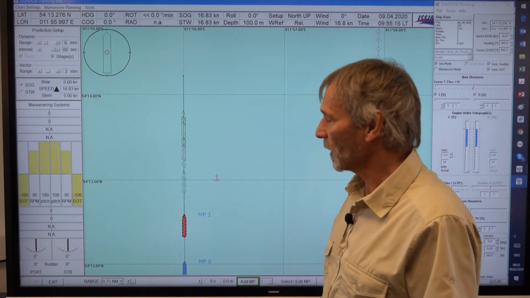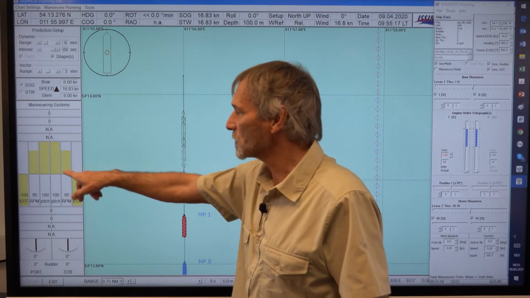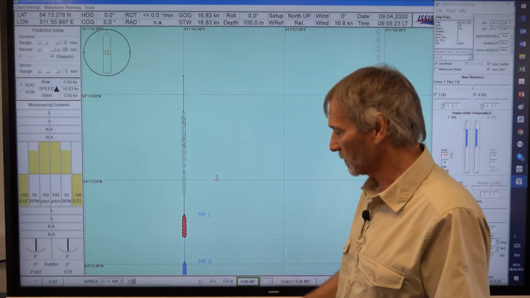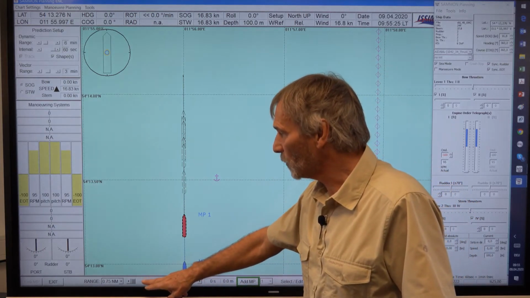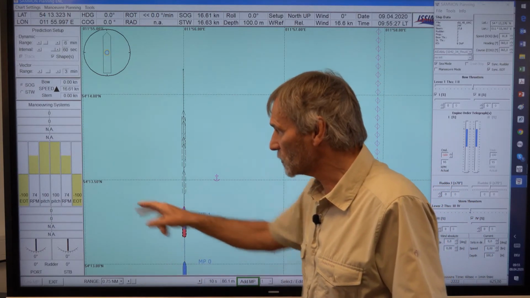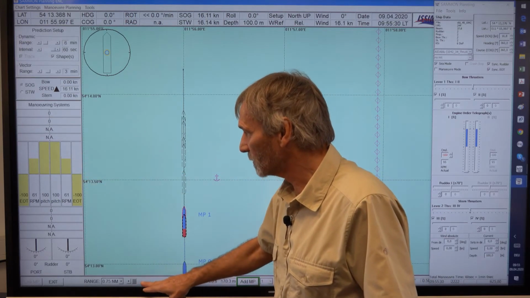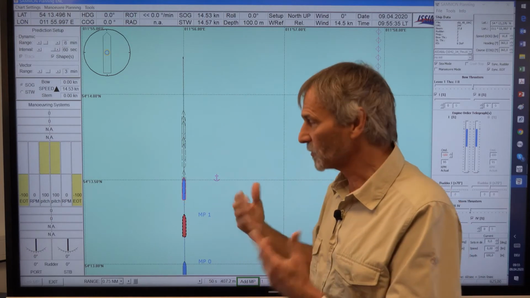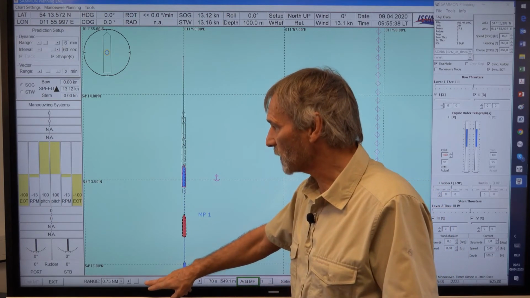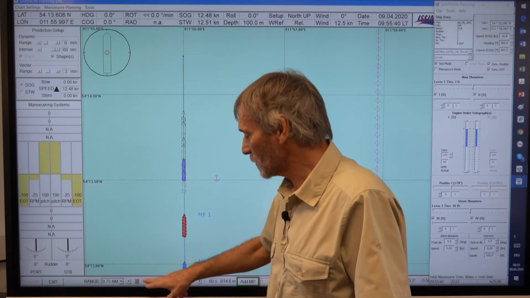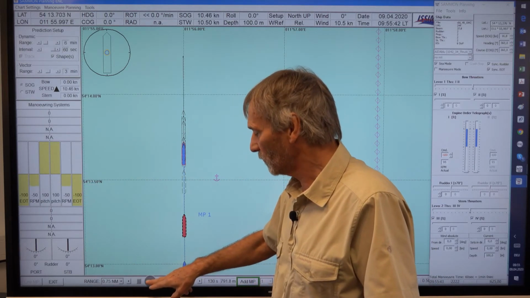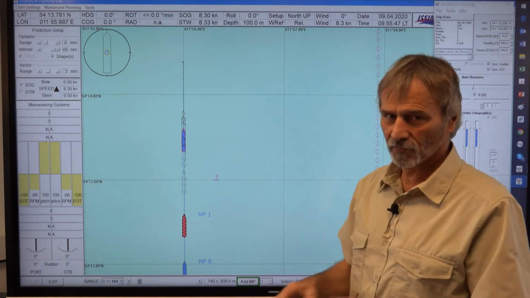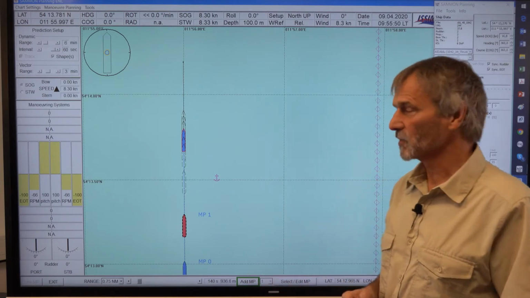What we can achieve when we move this reference position, for instance, I move it back up to here. So you see still the engines are going full ahead with 100% pitch, RPM 95 revolutions per minute. But when I move this ship out here, then you see the revolution goes down. So then we have the situation where the engines are stopped, and when you increase the time, then you see that the engines are starting in reverse mode. So you can see every different position.